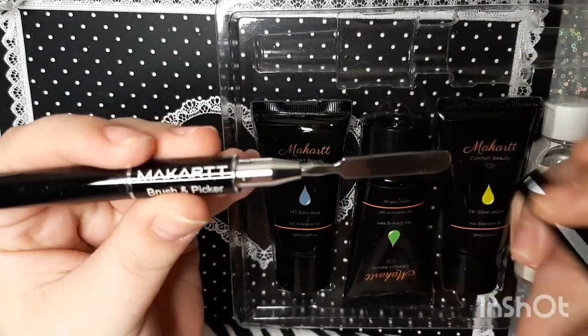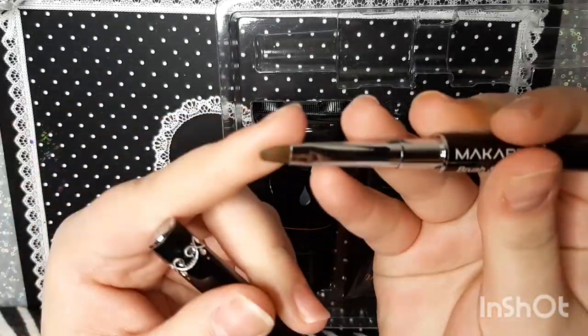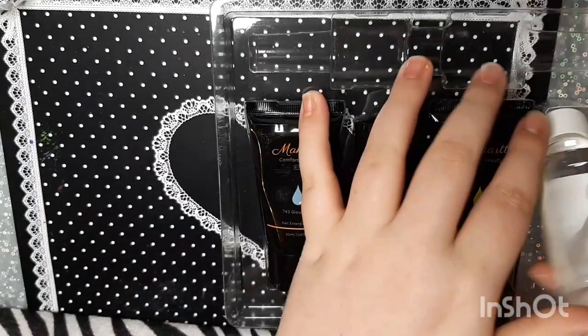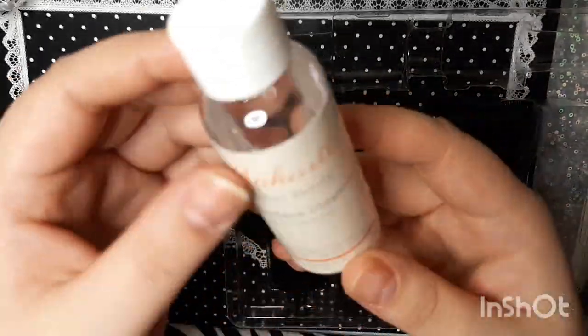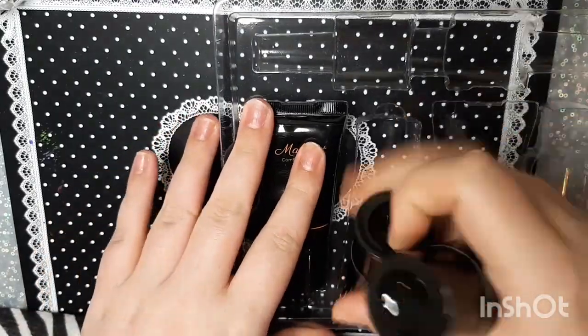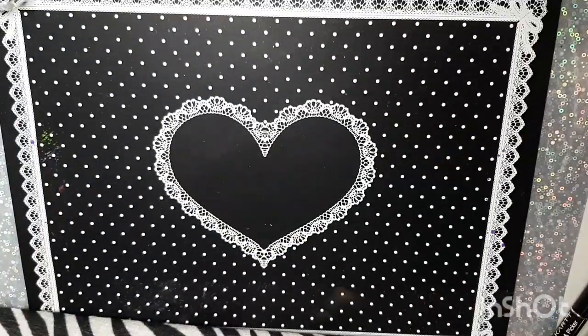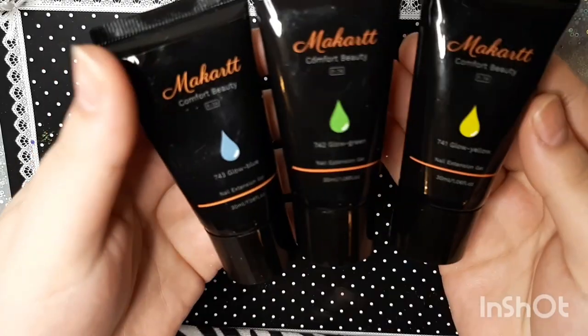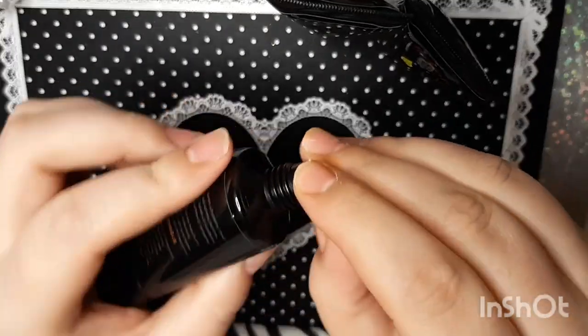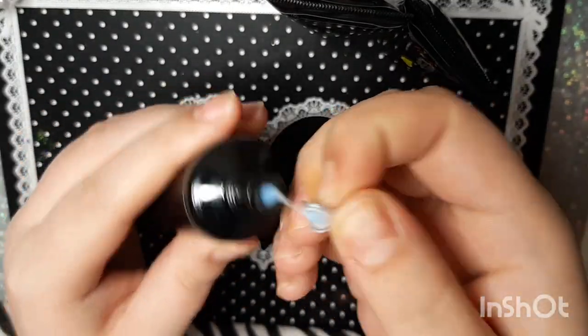I did notice there were a few scratches on some of the tools, and I thought that's weird. Then I looked at the slip solution, which is also a 2-in-1 surface cleaner, and it looked emptier than it should have been, which I found really strange. I thought, have they sent me a kit that's already been used? Can you see all the marks on the bottles? So I checked to see if they're sealed, and they were all sealed. So these haven't been used.